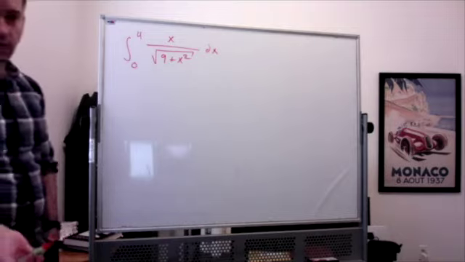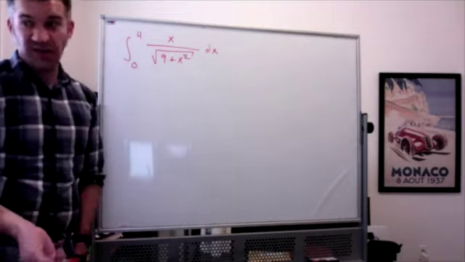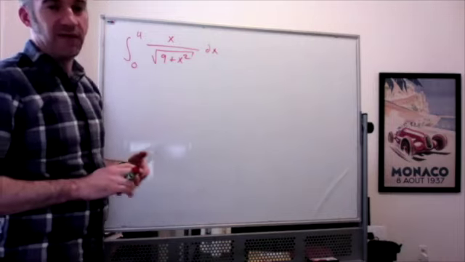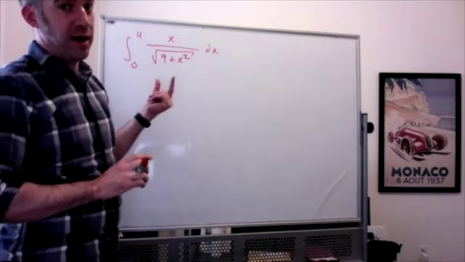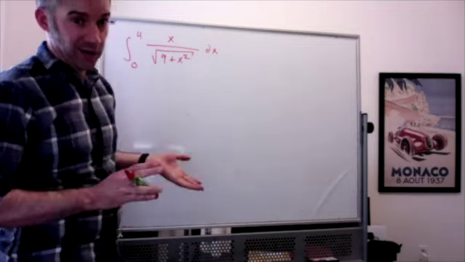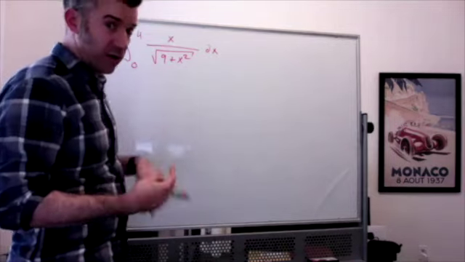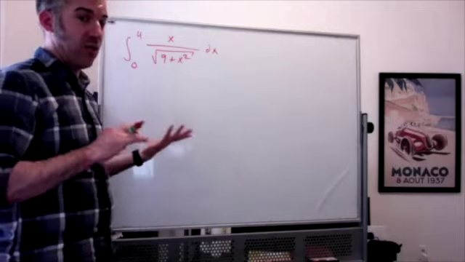And so it seems pretty reasonable here to pick u to be the stuff inside the square root that's in the denominator. Basically, if you see x to a power and then x to a 1 higher power, you're going to pick u to be the thing with the x to the 1 higher power, because the derivative of x makes the power 1 less.